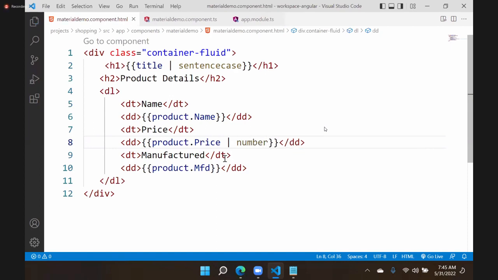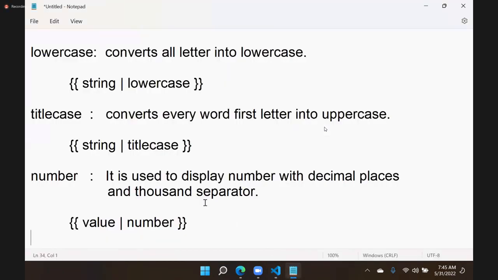Actually sometimes technically you should know the architecture behind it. Actually this pipe name is decimal pipe, means in the background its class name is decimal pipe, but when you access and use it, we use as number. That means number pipe is not a class by itself. It is having a class called decimal pipe. Number pipe is derived from decimal pipe.